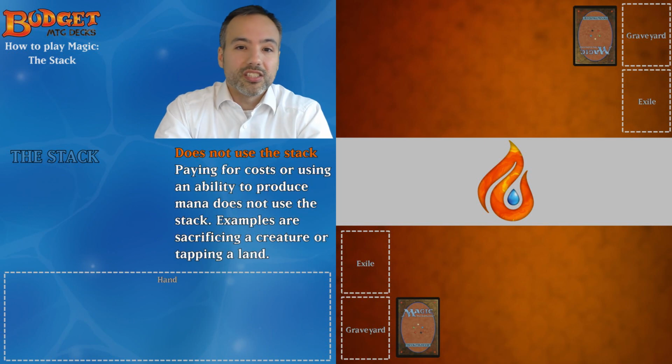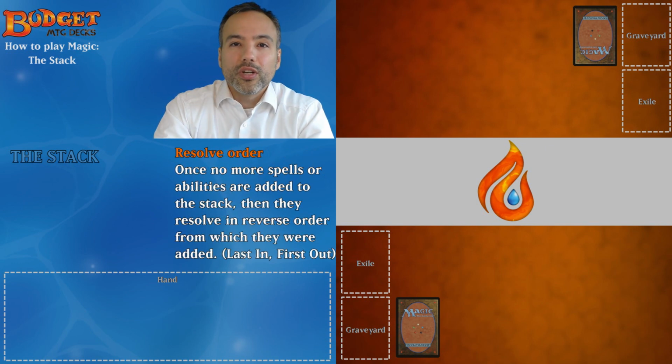Paying for costs such as tapping lands or paying for abilities in another way does not use the stack. Spells and abilities on the stack start resolving only when no one else wishes to respond anymore, and then they're going to resolve in reverse order. So last in, first out.